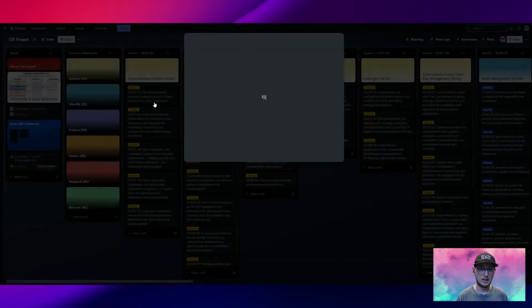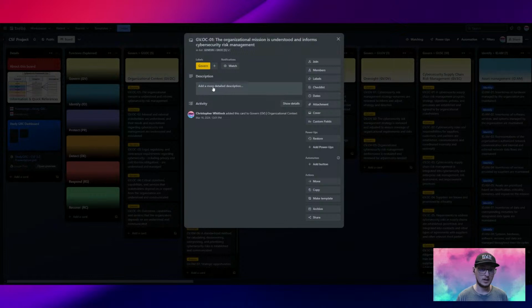We can go through and you could do all kinds of stuff with this. You can line out a checklist if you wanted to add a checklist for questions during the interview process. You could add attachments. I did look at Trello before on whether or not you could utilize this as an all-in-one product to manage your framework, your program. For the most part, it should be fine, except it does depend on your environment, of course, and so forth.